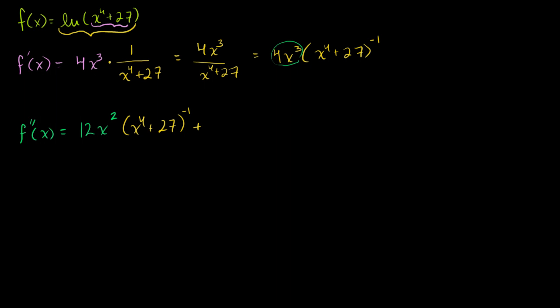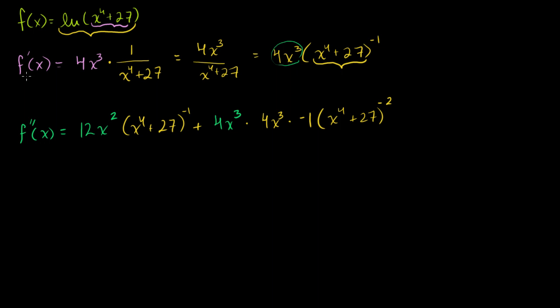just the first expression, not its derivative, so just 4x to the third, times the derivative of the second expression. And the derivative of the second expression, we could take the derivative of the inside, which is just 4x to the third. The derivative of 27 is just 0. So times 4x to the third times the derivative of this whole thing with respect to the inside. So you take this exponent, put it out front. So times minus 1 times this whole thing, x to the fourth plus 27 to the, we decrement this by 1 more, so minus 2.